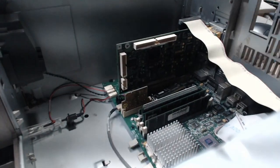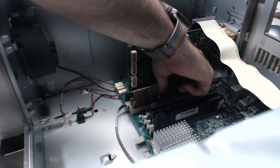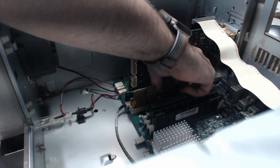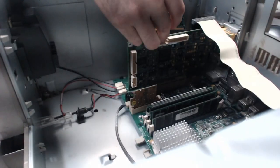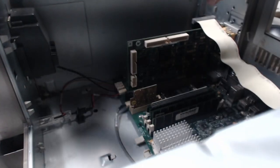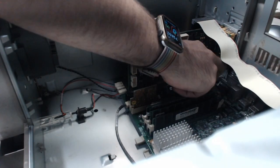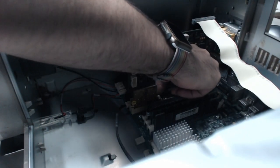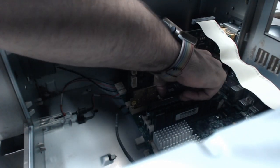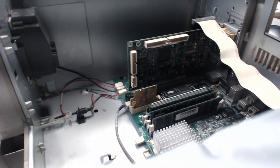I could really use a second pair of hands sometimes. I really can. Okay, that's much better. Yes, the personality card does have a comm slot on it because you can plug a modem into this. And there is a little slot by all those personality cards for the G3s to include a modem, which I think is the only add-on mine does not have. Although, I probably don't need that. Now do I? Okay, so we just put our little chip in there. That should be okay. Yes, I need an assistant.